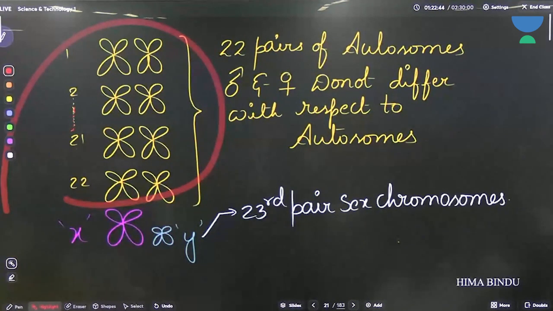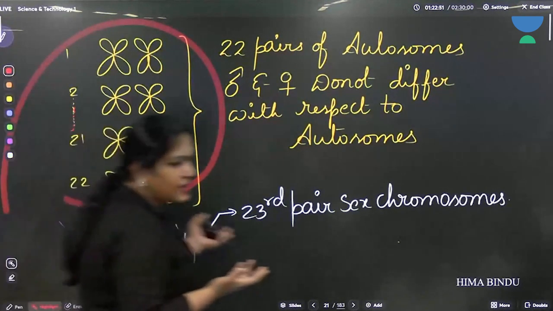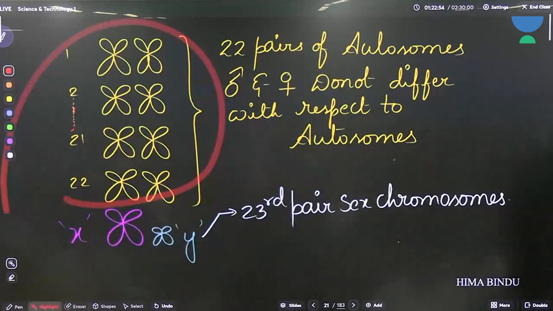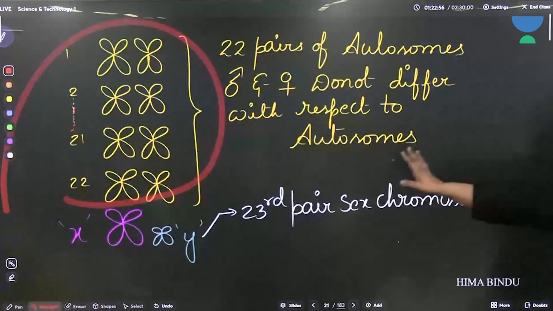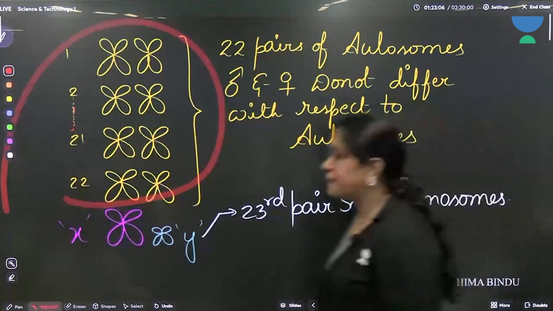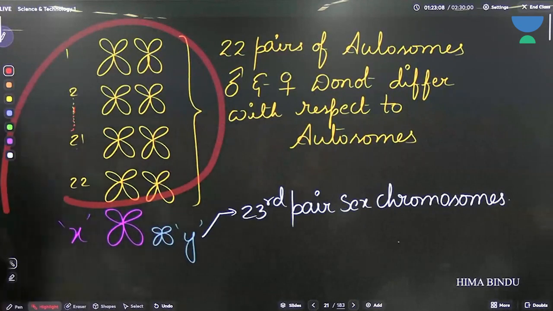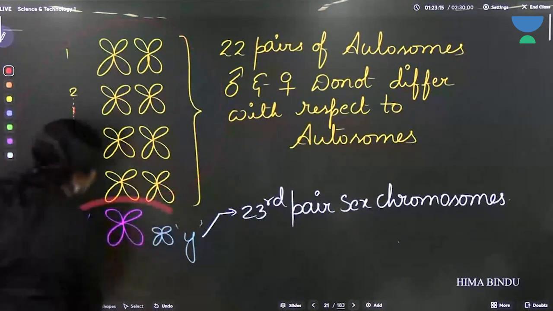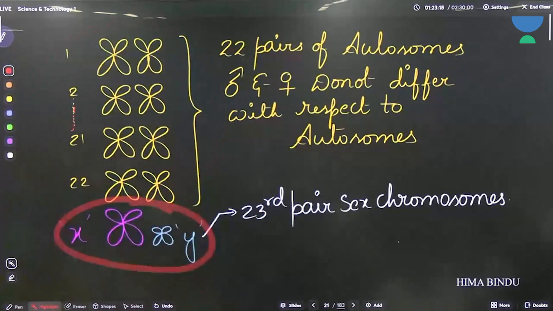Okay, there is no difference because of male and female. You are male, so you don't have a different type of autosome. You are a female, so you don't have a different type of autosome. But yes, some differences are there between two males, between two females also. They are not identical, but they are the same in all human beings. Male, female में कोई difference नहीं है with respect to autosomes. Allosomes they differ. Male will have XY, female will have XX. So male female difference बस ये 23rd slot में होता है. Remaining all are similar, not identical, similar.